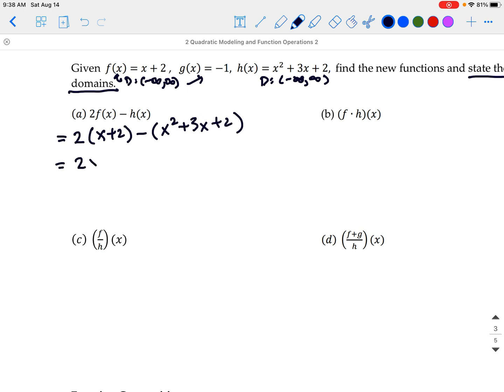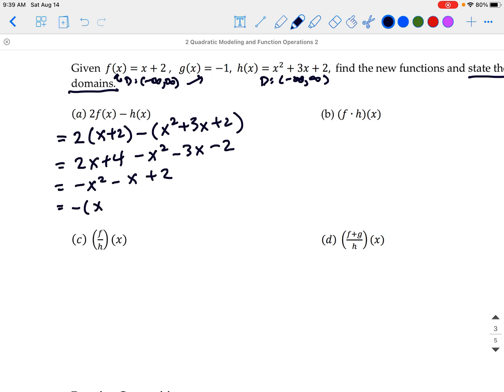So we're going to end up with 2x plus 4 with the first expression, distributing the 2, and then I'll distribute the -1. So we'll get negative x squared minus 3x minus 2. Everything's going to become negative. And then I'll just reorganize this in standard form maybe, just to make it look a little bit nicer. So 2x minus 3x is going to equal minus 1x, and then plus 4 minus 2 is going to be plus 2. And we could leave it here as is. So that is our function in standard form.